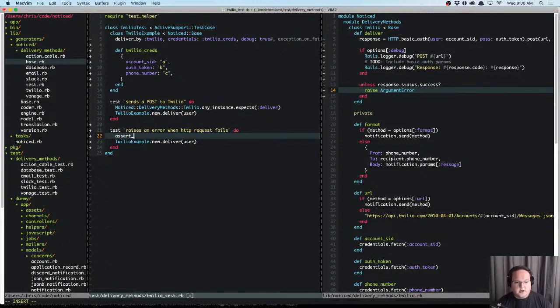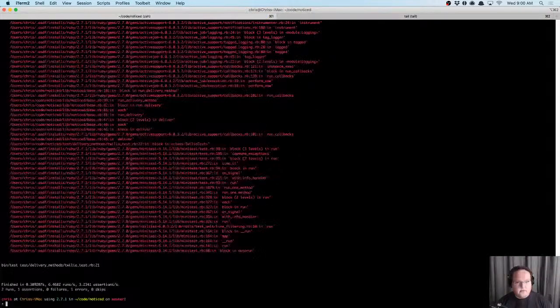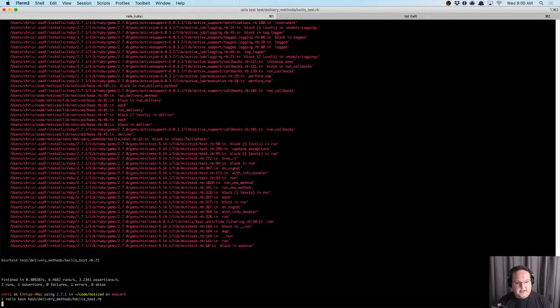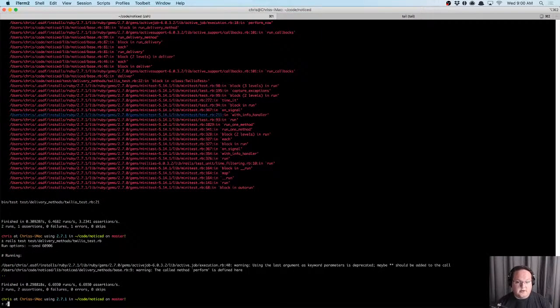We insert raises and our exception. So that's simple enough, and we'll run this test again. Instead of the stack trace, we should get a passing test, and we do. So that's good.